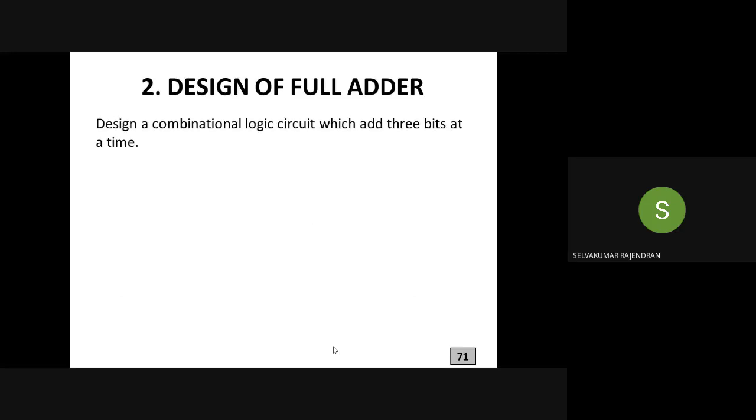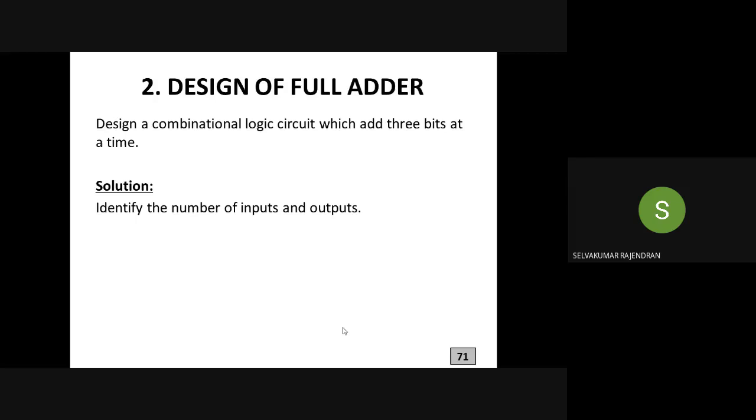Now we will see how to design the full adder. It is also applicable for the design of a half adder. So the design of a combinational logic circuit which adds 3 bits at a time is the full adder. What is the procedure? We need to identify the number of inputs and outputs. Then we have to assign the variables with some alphabets.